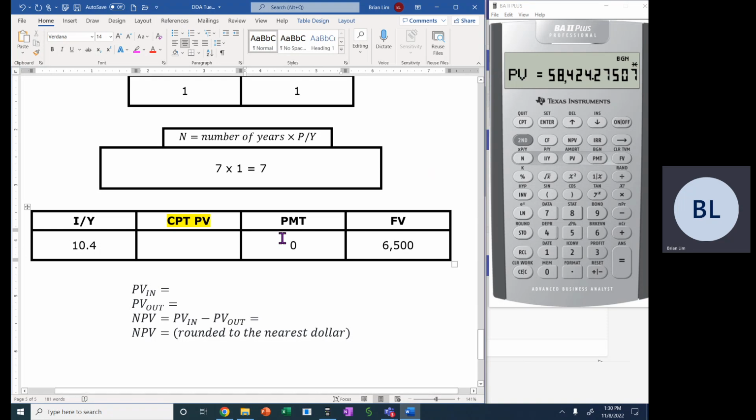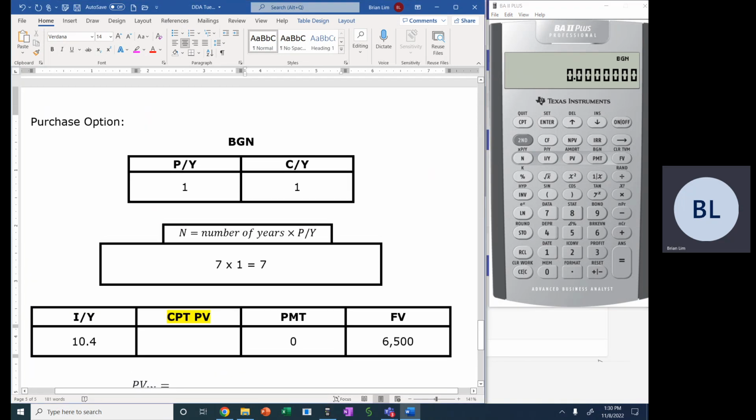All right, so let's go and see what we get from that. All right, so second IY, we will have to change PY to 1, okay? And CY will also be 1. Now, there's no fear if you forgot to get out of begin mode. It didn't really matter. Why? Because like I told you before, the payment is 0, that's why. But let's get out of the begin mode to make things proper. Right? Yes. Okay, so there we are.